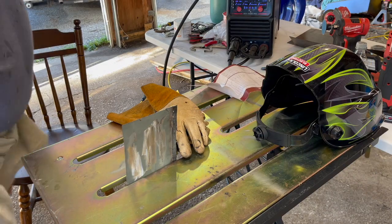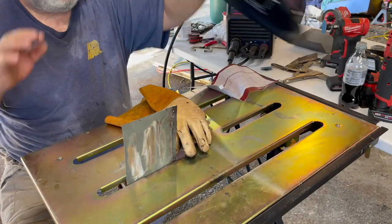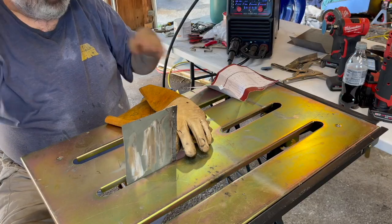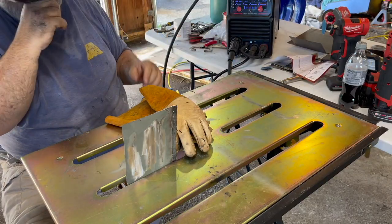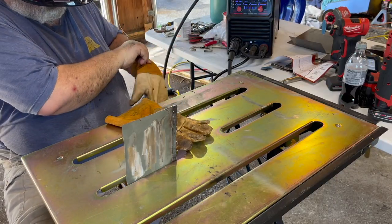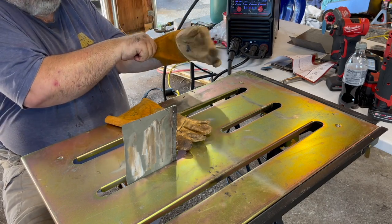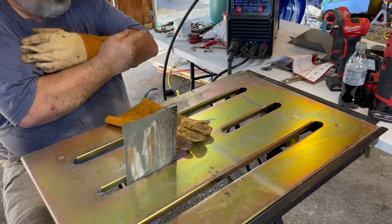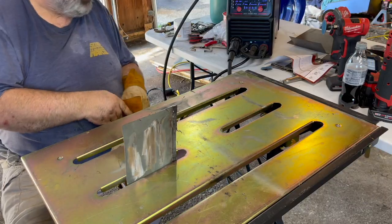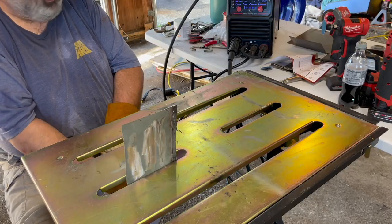All right, if there's one thing my misadventure taught me, it's that you can never have too much practice in welding. I've seen on the internet guys do the thing where they cut out the piece of metal while it's tacked on to where they're going to weld it, and they weld in the slot. When I tried that yesterday, it did not work. But that was probably because I didn't have the gas on and I had the wrong settings.